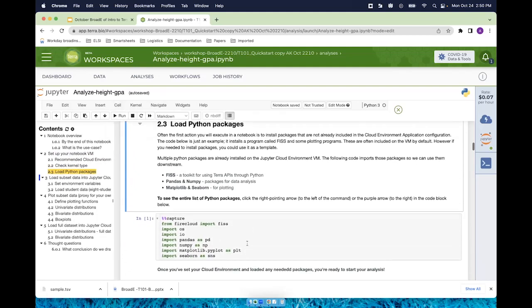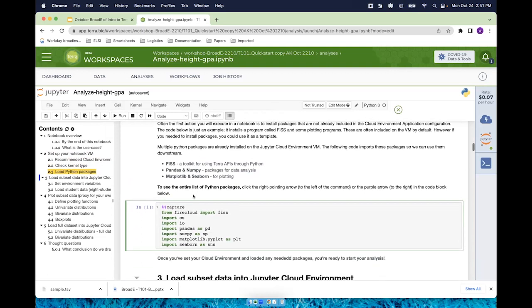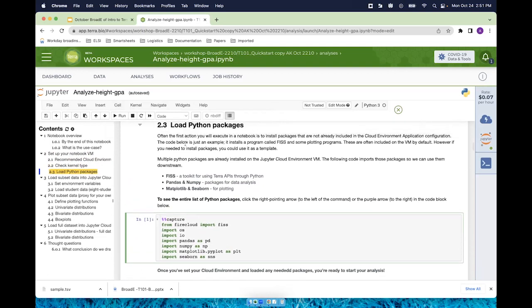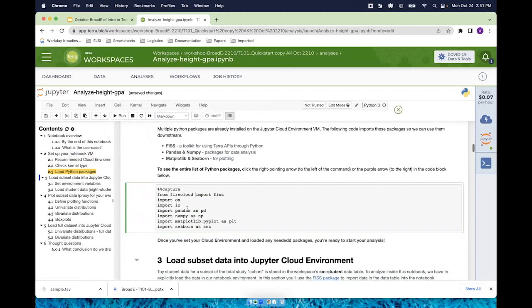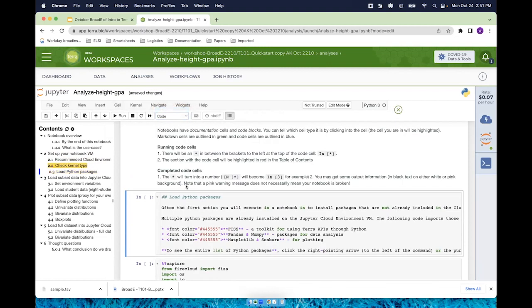And yeah, so there are two different types of cells. There are markdown cells and there are code cells. So be careful not to inadvertently try to run a code cell as a markdown cell or vice versa. If I were to change this to a markdown cell, it would no longer run code. So I'm going to keep that as a code cell. And if I tried to run a markdown cell as a code cell, then it will error out for me. So I won't do that.